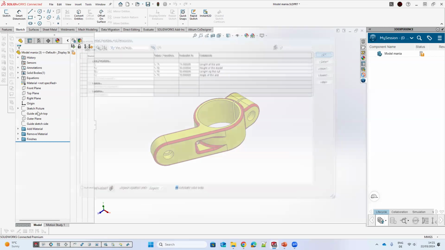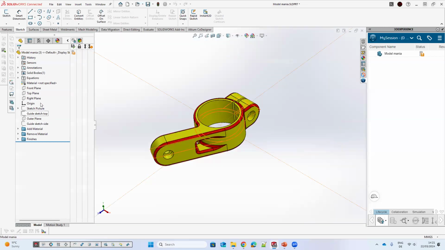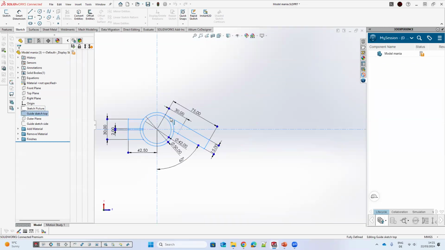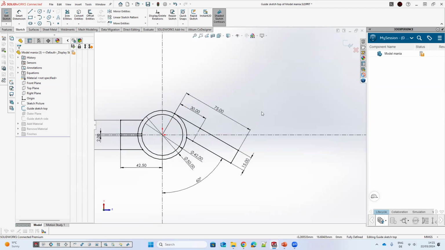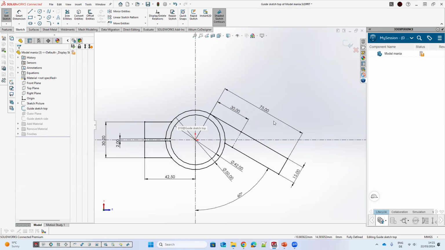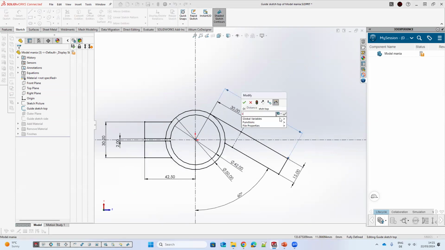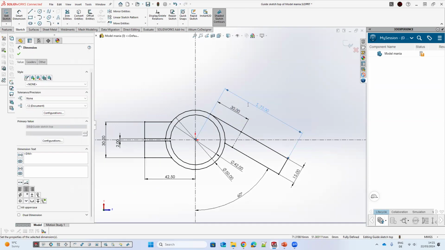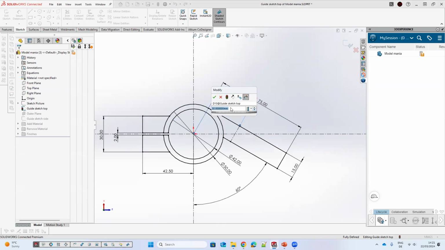Now I will go inside the sketch and will exchange the values here with the global variables. This one we said is L. This one is LH.